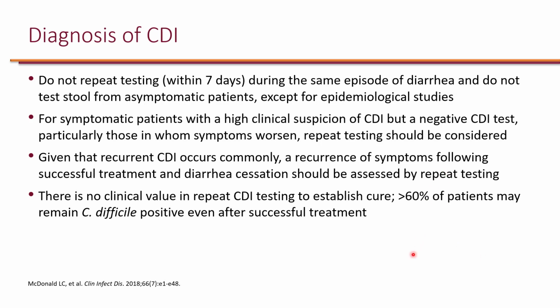However, for symptomatic patients with a high clinical suspicion of C. diff infection but a negative C. diff infection test, particularly those in whom symptoms worsen, a repeat testing should be considered. Now, given that recurrent C. diff infection occurs commonly, a recurrence of symptoms following successful treatment and diarrhea cessation should be assessed by repeat testing.